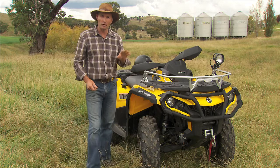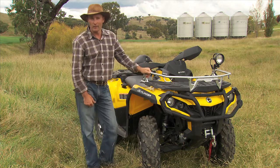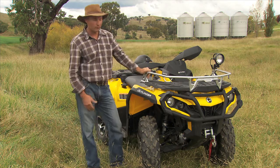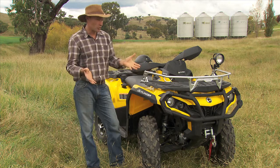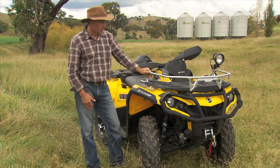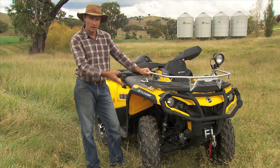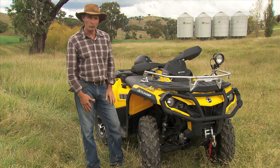I've snuck into a few secret spots chasing some Murray cod and some bass on them as well. But out here, this is where the farmers really get hold of them - the dogs get up on the back, they put spray rigs on them and they're really using them as a tool. They've replaced horses, and that's what ATVs have done. These days you can have them for both purposes: a bit of recreation and also out here on the farm to get all your work and jobs done.